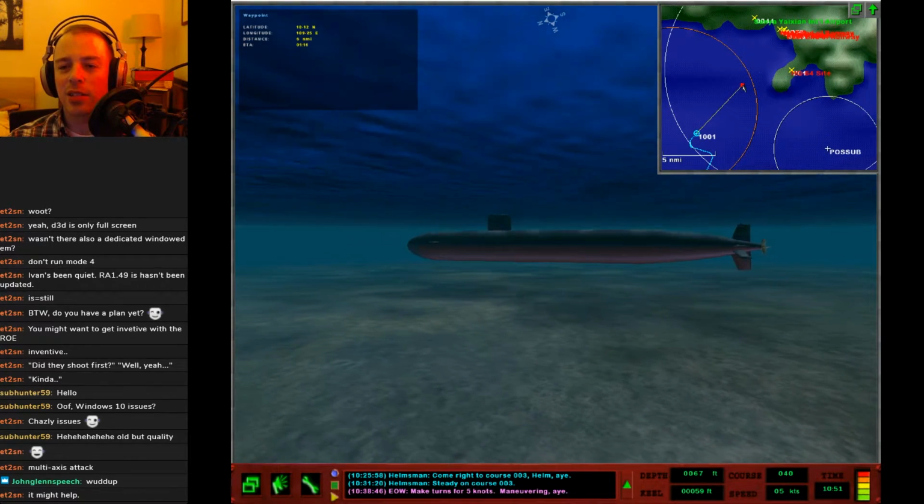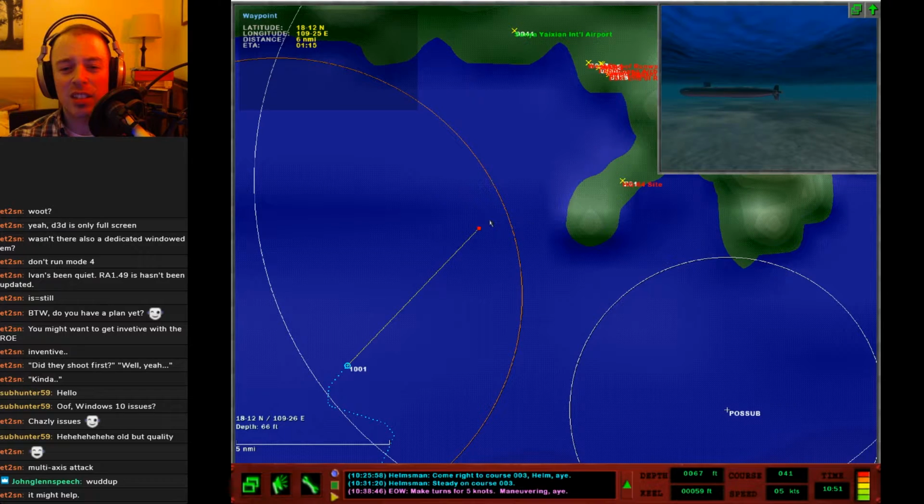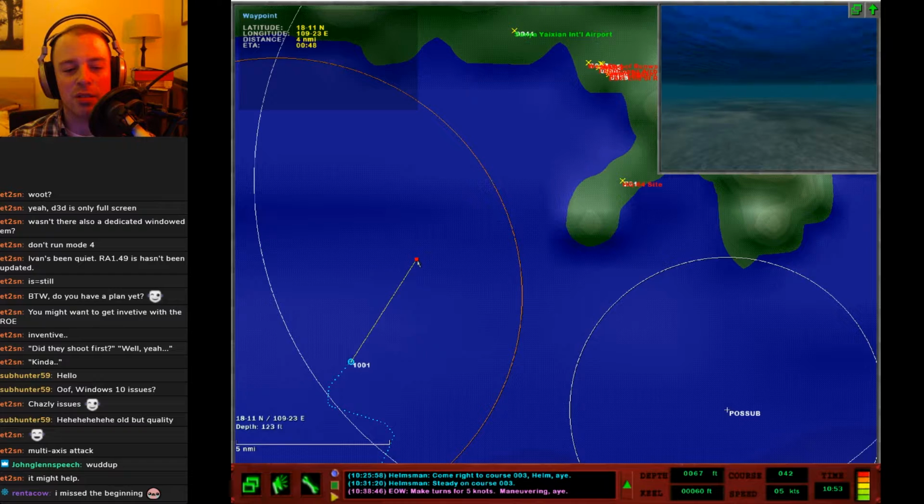This should just be it. Just turn on auto crew, do it. We're gonna get in close and take a peek at this harbor, see what's going on. Oh, it gets shallow. Where are we at now? Let's just try... I don't want to get into too shallow of water. Let's just do this. Let's just go here.